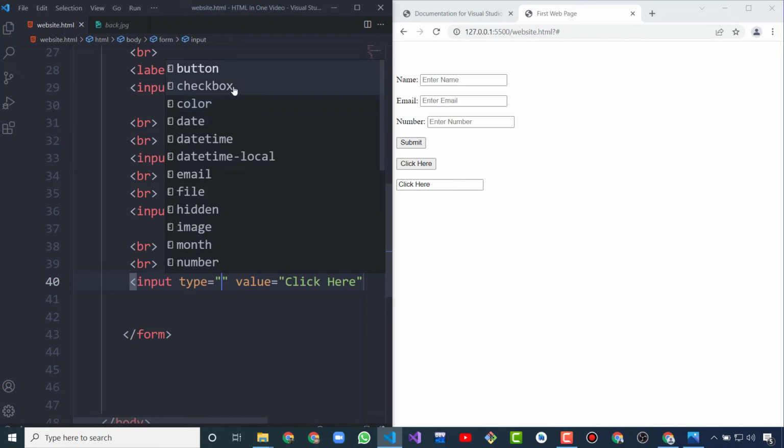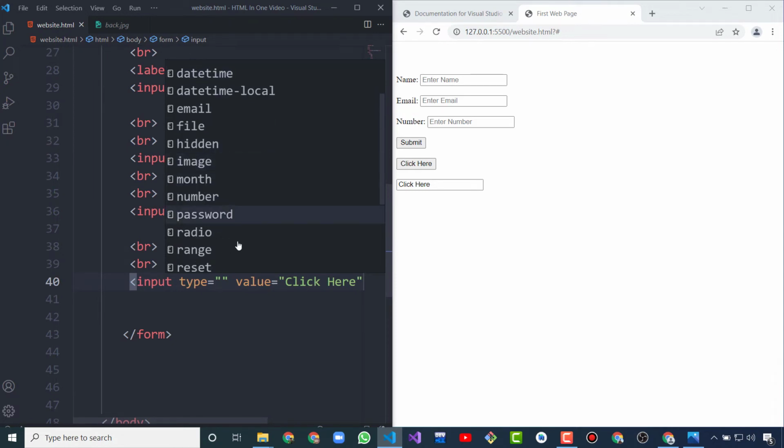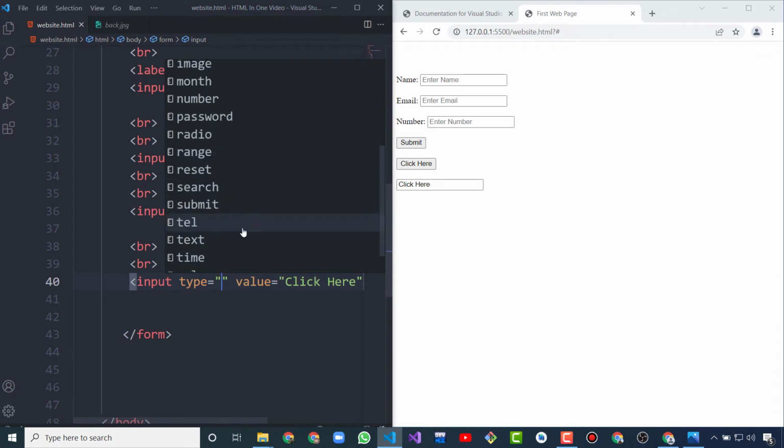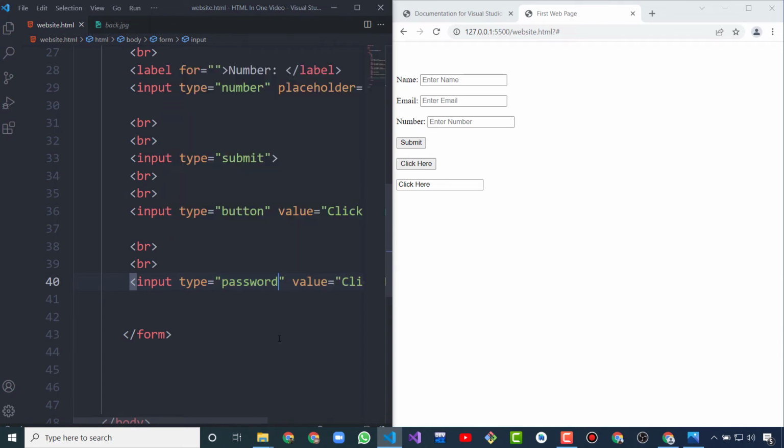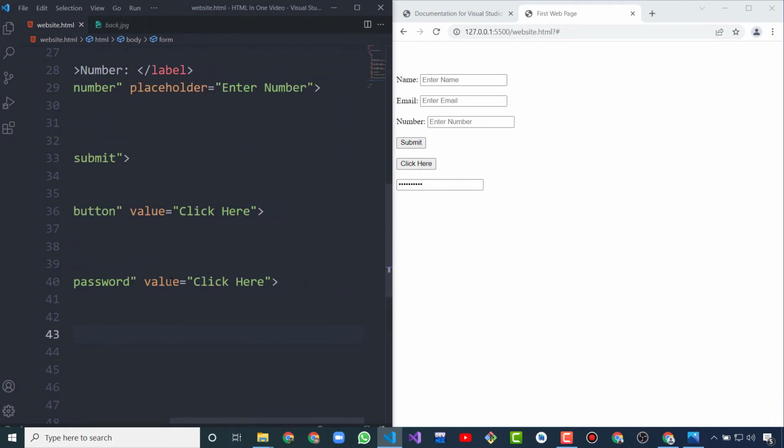So these are some inputs: date, time, color, checkbox, file, email, image, month, number, password. I like to write password. I don't want a value, but a placeholder.